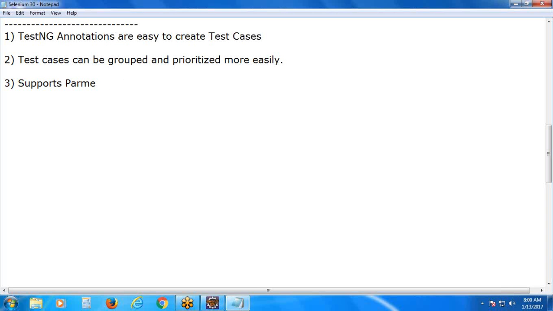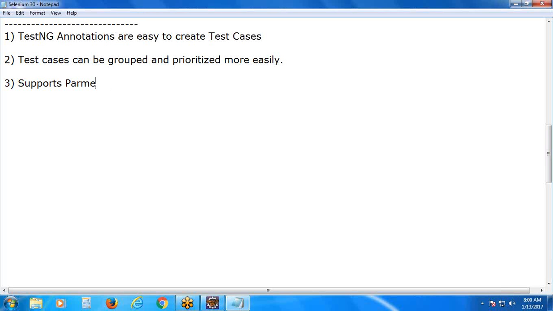Parameterization means passing single value or multiple values. But data driven testing is passing multiple values only; passing a single value is meaningless. Parameterization is a global feature. You can find it in all programming languages and scripting languages. But data driven testing is an automation testing or test automation feature, a local feature.